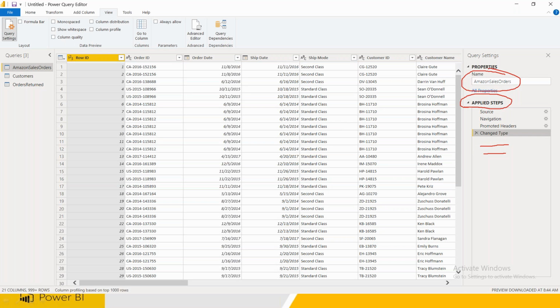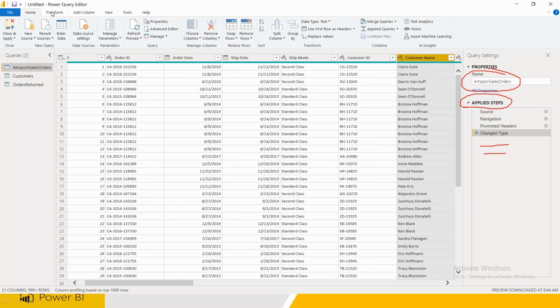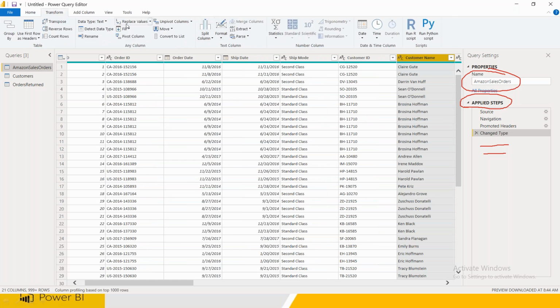Simply delete this step. The uppercase is gone on this table. For example, again, I would like to go back to customer name, and I have a transform. We can understand slowly, one by one. You don't understand many things when to click, because on day one you are learning. Don't restrict yourself. Whatever I am doing, you will be able to learn each and everything slowly, one by one.